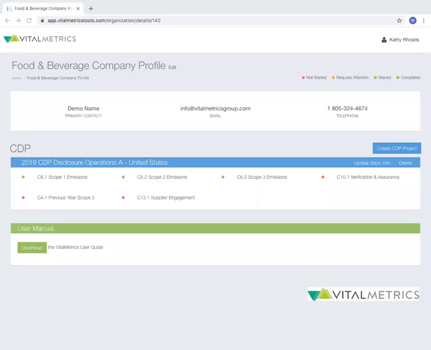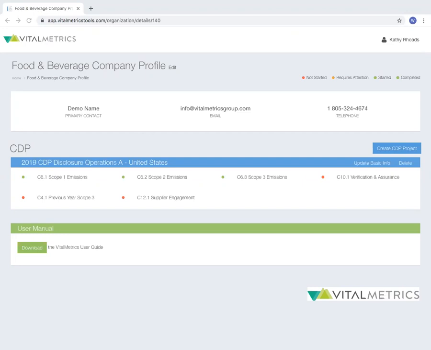So once you log on to the tool, you'll come to this main overview dashboard here. And it's important to just quickly note that the tool features a secure login, and this can only be accessed by approved users. So you can be confident that any sensitive information that you might need to enter on behalf of your organization is protected.